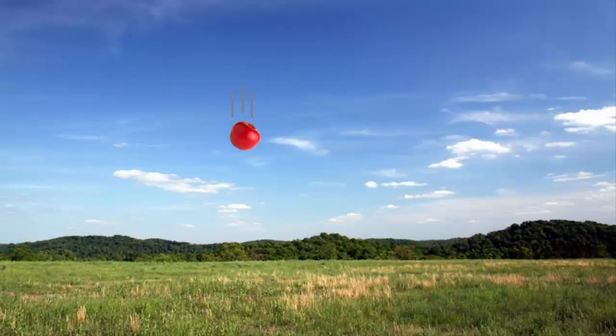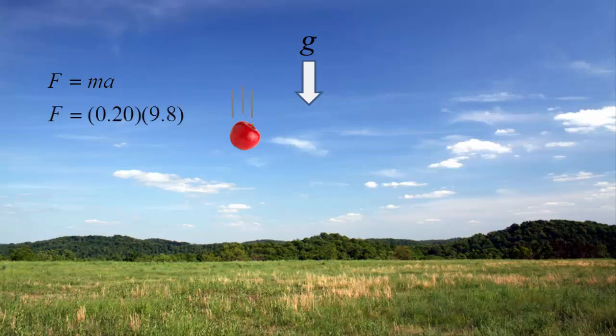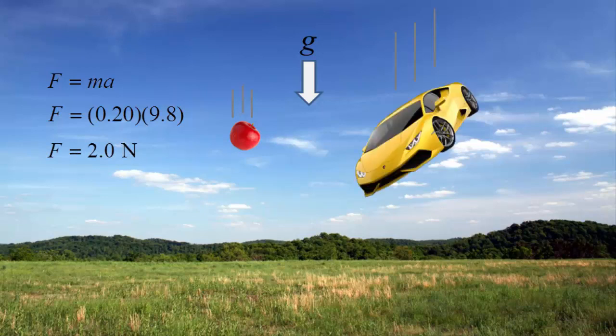Consider an apple falling to the ground from some height. As it falls, it is experiencing acceleration due to gravity at a rate of 9.8 meters per second squared downwards. It will hit the ground with a force given by the product of its mass times the acceleration of gravity. If the apple has a mass of 200 grams, then the force of the impact on the ground will be 200 grams or 0.2 kilograms times 9.8 meters per second squared, which is 2 newtons. So what will be the force of impact of a 2,000 kilogram car?